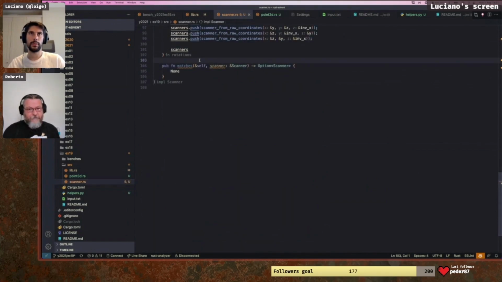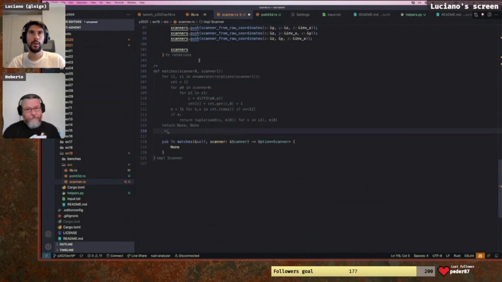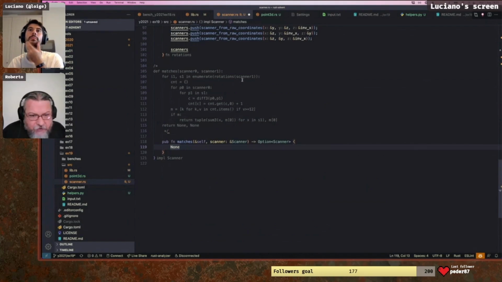Okay, so let me copy paste the Python code first. What we were doing here is def matches for I and S1, which for you was all the possible rotations. Why am I keeping I1? I think I don't use I1, so you can avoid the enumeration.